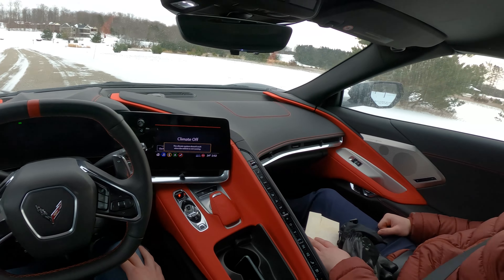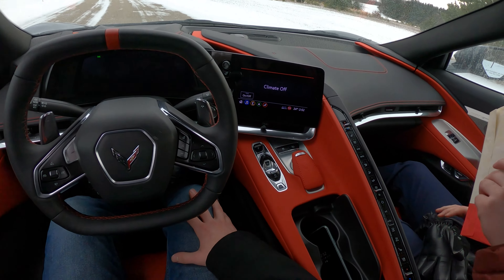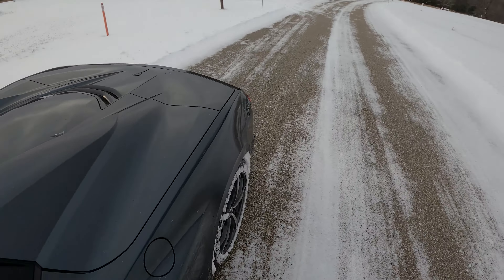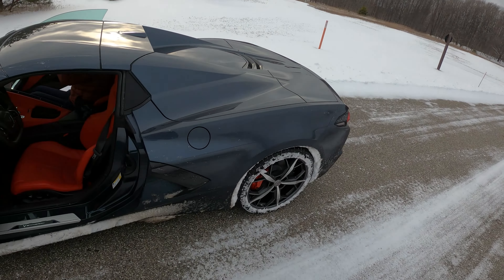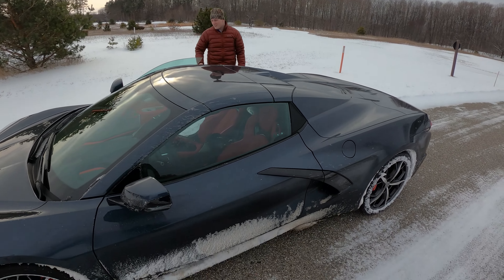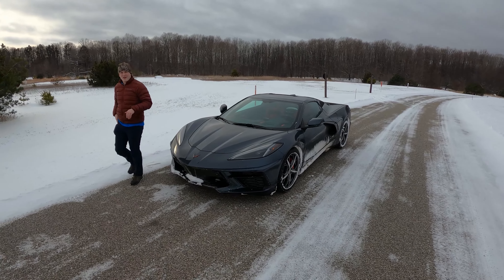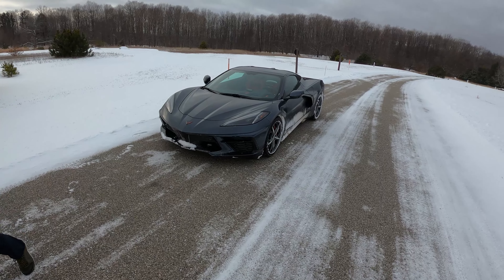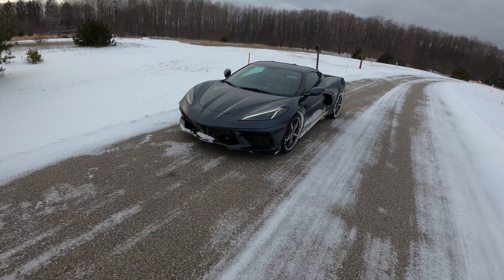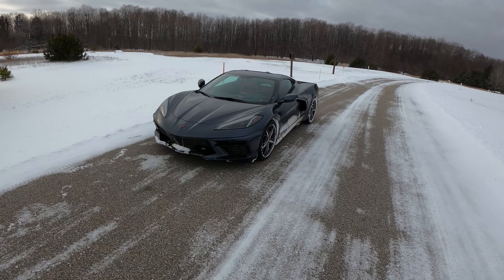What a cool experience to be able to do something like this. It's certainly not what you'd want to be driving every day, especially with these tires, but it is impressive that a car with the immense capability of the C8 Corvette can do snow right out of the factory. The other thing is, being a Corvette and not a Ferrari that's super picky about this stuff — it doesn't feel like you're ragging on it. I haven't felt like I'm doing the car a disservice. It feels like it's having fun, like it's up for the challenge.